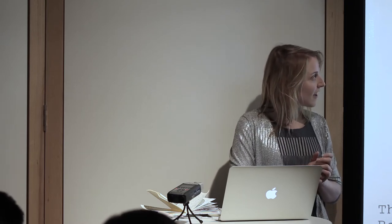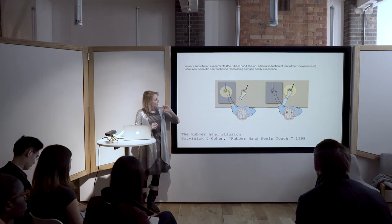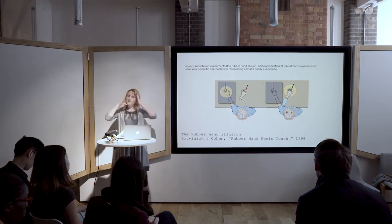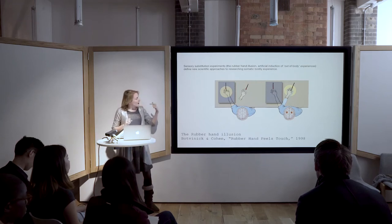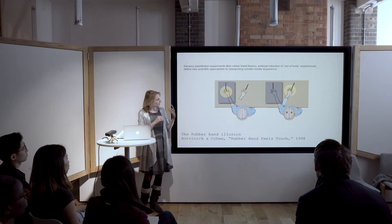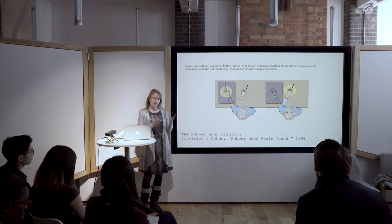So I've seen virtual reality as really interesting for expanding our understandings of other people's experience and the difference of their experience, but also for enlarging on how we feel our own bodies. And this has been in relationship to some work that I've done with neuroscientists at the Sackler Center for Consciousness Science and other universities, and the kinds of multisensory illusions that they've been using to basically open up the flexibility of our own body model. And it has been a revelatory experience to me to find tools and practices that use visual and touch to unpin or make flexible where the boundary of our body begins and ends.